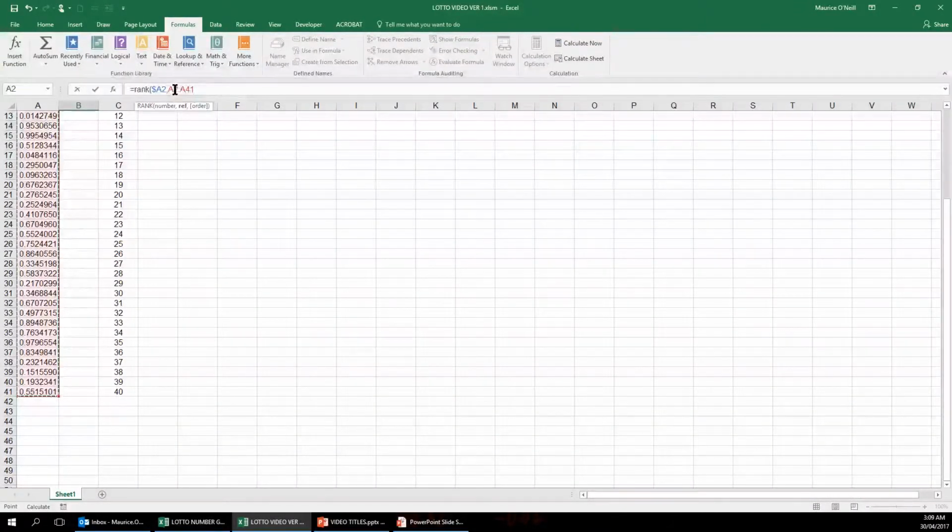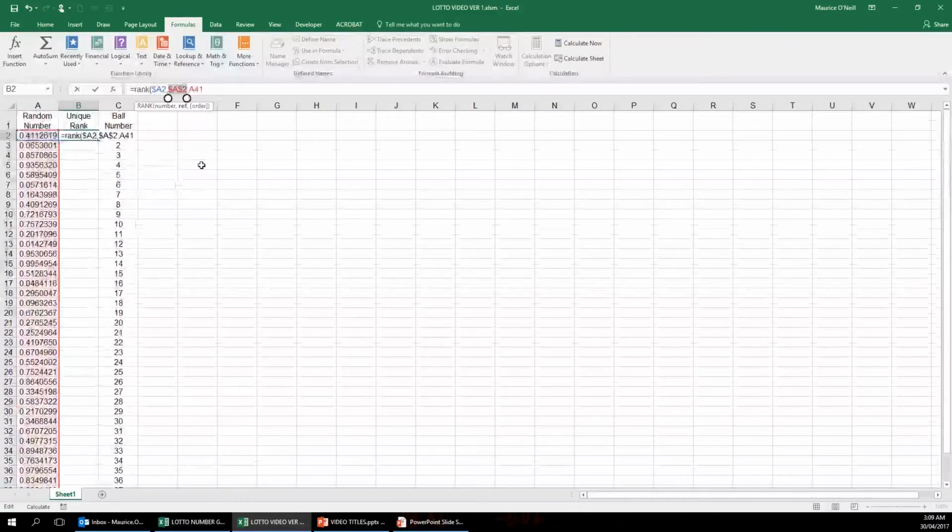Now for these ones, I'm going to put a dollar sign there, and I do that by just clicking on the number and pushing F4. That means it's an absolute reference, it'll only go to that one. Whereas if we leave out the dollar signs, it becomes what we call relative, and we'll see that a little later on.